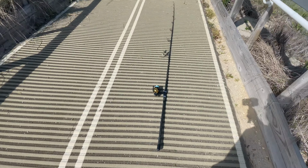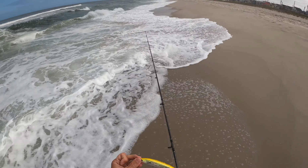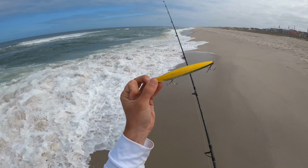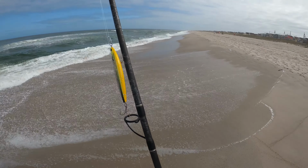We got the rod here. We're on the beach, so let's get out there, start making some casts, and hopefully catch a couple fish. So guys, we're starting off the send, throwing the Yuzuri Hydro Minnow long cast again in the chicken scratch color. I really just do like this guy. And apparently I lost a lot of plugs out of my bag too. I just could not find them.